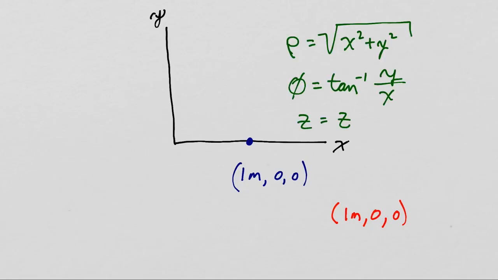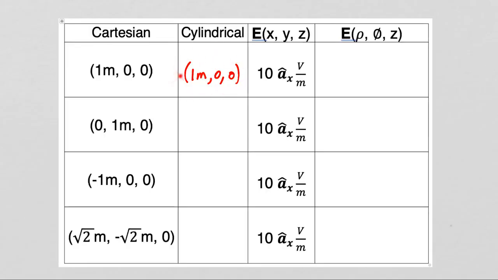In a previous video, we came up with these equations for converting a point from a description in Cartesian coordinates to cylindrical coordinates. So you could look up these equations and plug in these values and compute your cylindrical coordinates, but you can see in this simple problem, just drawing a picture, you can essentially just write down the cylindrical coordinates. So here's our first entry.